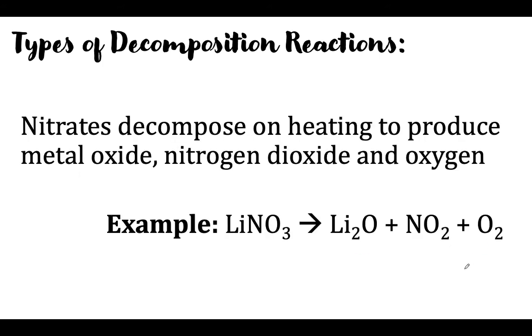Lastly, if you have a nitrate, so whatever metal linked to a nitrate, this compound decomposes into a metal oxide, again, the metal being determined by whatever the metal is in the reactant side, plus NO2 plus O2. These two products do not change, but this changes depending on whatever the metal is that was in your reactant side. And that is it.